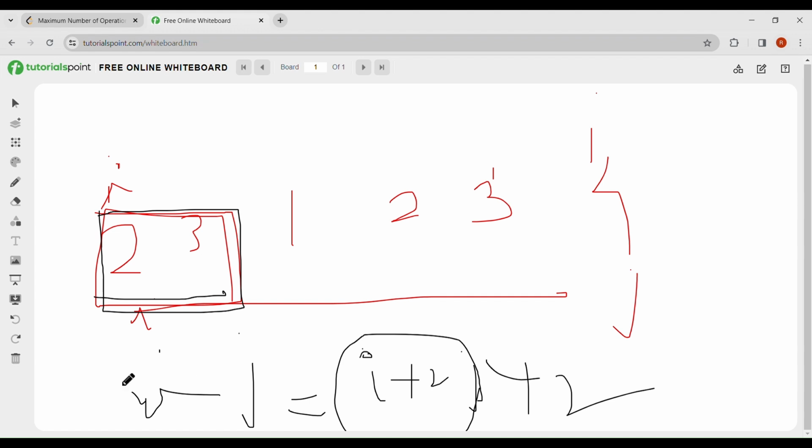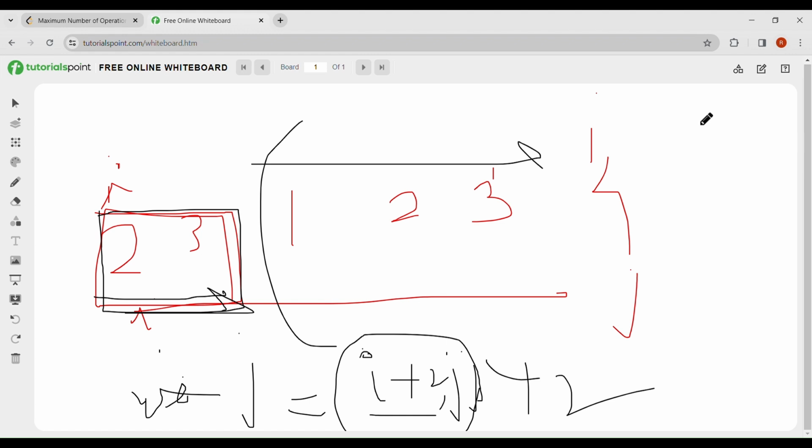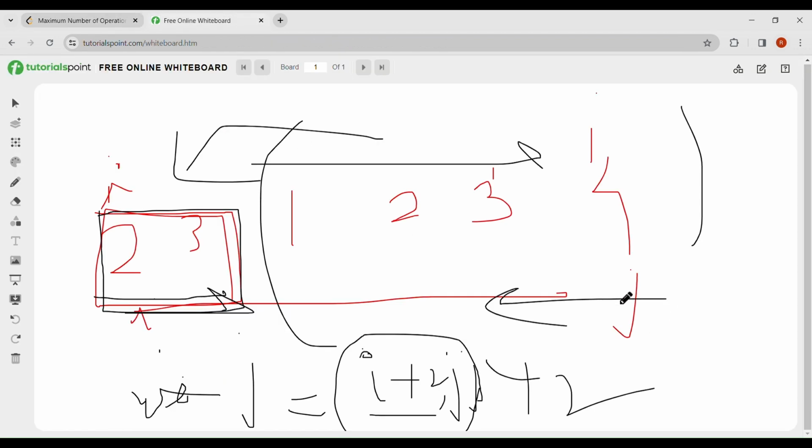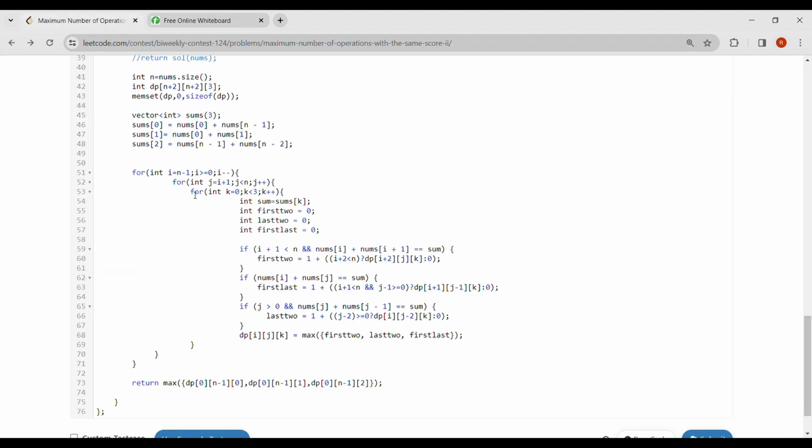For this condition, you require i plus 2 to j, up to i plus 2 to j, and this means basically you should calculate this first. You should have already calculated these things, then you can update this value. So basically from this we get to know that i should come from this side, i should be getting updated from this side. So for that reason I am using i here.